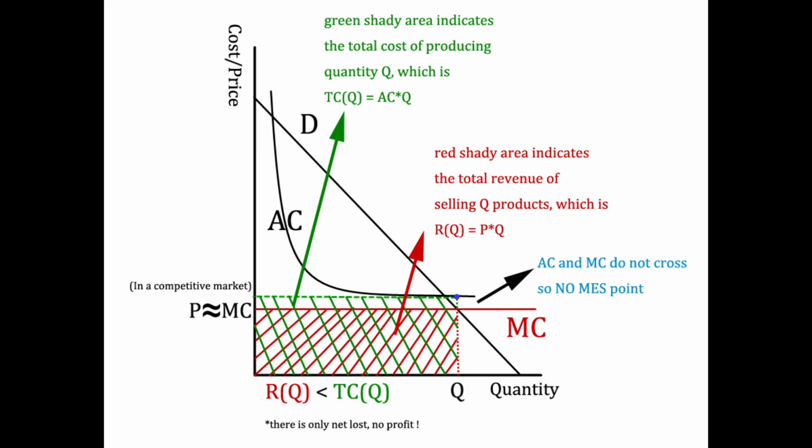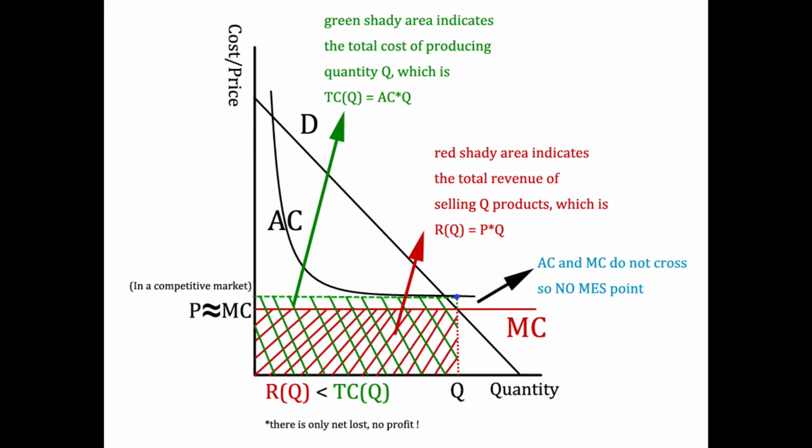If price is lower than marginal cost, that means firms are making a loss. The cost of their production is greater than the amount of money that they're getting by selling the good. So firms will exit the industry in the long run in order to avoid those losses. And as more firms exit the industry, supply goes down and therefore prices increase, and that will continue until you get price equal to marginal cost. So in either case, in a perfectly competitive market, price equals marginal cost, and the number of firms always adjusts so that is true in the long run, even if levels of demand change or if input prices change and other things change. The number of firms in the industry always adjusts so that stays true, and therefore you will always be, in the long run, in equilibrium at the efficient level of output.